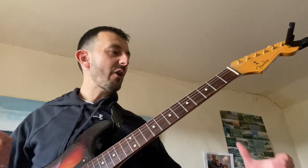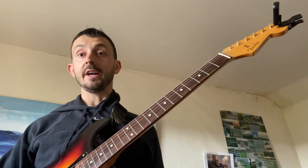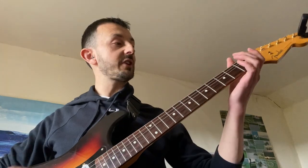So the next step is that you are going to listen to a backing track now. And the very first step, on beat one, you're gonna play the chord. That's what you're gonna do. So as the backing track plays, you're gonna hit that chord on beat one. And if you can't do that, you shouldn't really be trying anything else. Okay, so you're just gonna keep doing that.